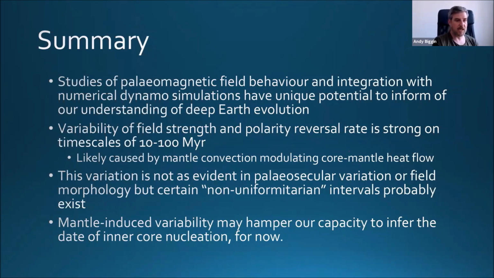But interestingly, paleosecular variation and the linked morphology, so the axial dipole dominance, does not seem to vary quite so strongly. That's good news for paleomagnetists doing paleogeography studies, of course, because it means that GAD is still reasonably good through most of geological time. But we're certainly not ruling out that there were certain time intervals, including the Ediacaran and the mid-Paleozoic, which might have been non-uniformitarian in their shape as well. And for now, we desperately need more data, and that will yield better insight. But for now, it's difficult to infer the date of inner-core nucleation from the paleomagnetic trends, I believe.